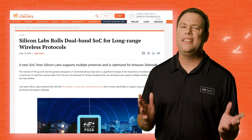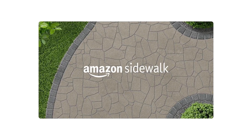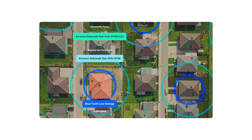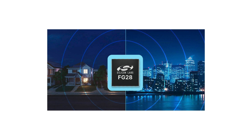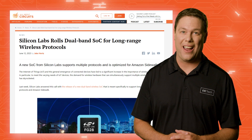Silicon Labs has released an amazing dual-band wireless SoC that's a true Swiss Army knife for IoT. It is a multi-protocol device designed to support Amazon Sidewalk and other long-range wireless protocols, with tremendous potential to serve beyond the range of a user's Wi-Fi network. Its powerful computing core, abundant peripherals, and integrated AI/ML Accelerator make it a wireless wizard that can serve the needs of many different designs.